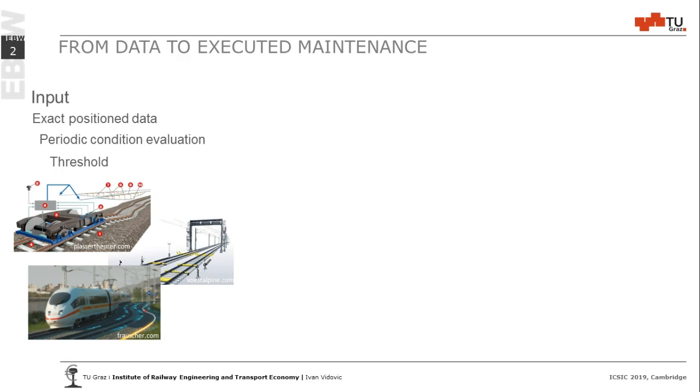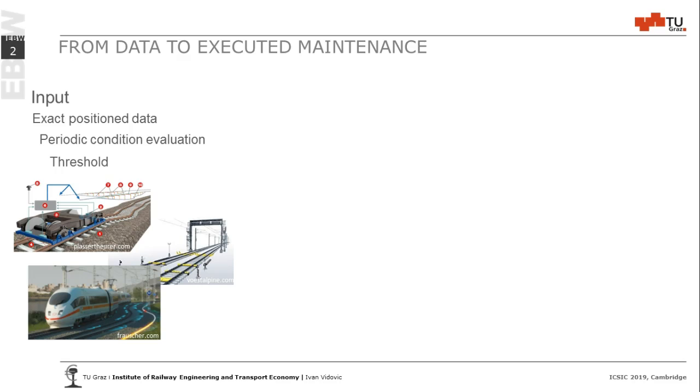So you have some data, and you have three things to consider to come from data to maintenance and renewal strategies. First of all, input. Of course, exact position data. Everyone would say, yeah, that's obvious, but it is not. Several infrastructure managers in Europe, our partners, gave us some data and said, it's very well positioned, no matter, you can just make some analysis. We checked it, and it is not very well positioned. There's an offset of, I don't know, a couple of meters, 10 meters, from one point to the other, and they said it's the same point we've measured. So, no, it's not.